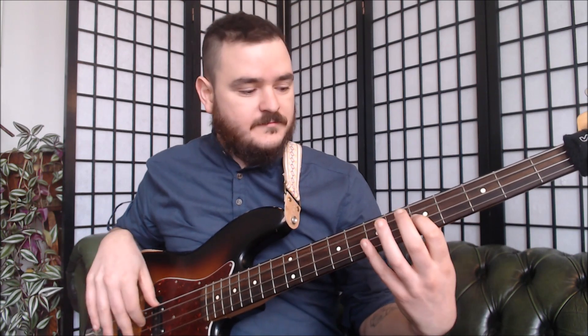Start off with the seventh fret of G, fifth fret of D, and just moving down the bass. It should feel nice and balanced. It's also a nice pleasant way to train your ears how to recognise when you're out of tune. Once you've done that a few times, you can just fine tune. It's a quick exercise in developing your ear training and just getting used to when your bass is slightly out of tune — not just by relying on your ears, but you can also feel it. The bass is on your chest cavity, it's on your hands, it's under your fingers. It's just getting you connected to your bass.